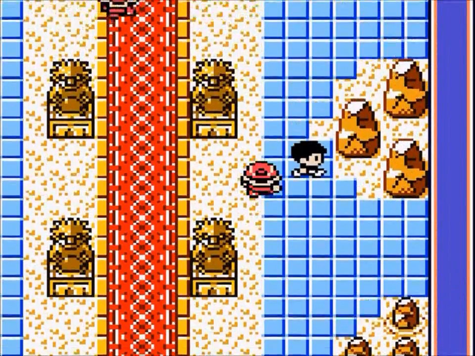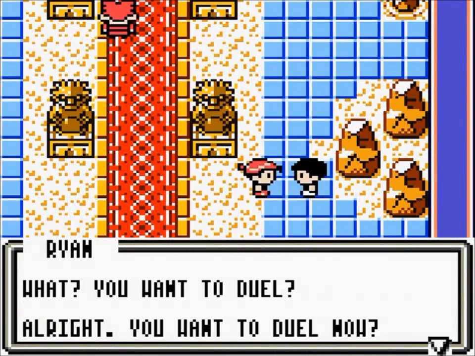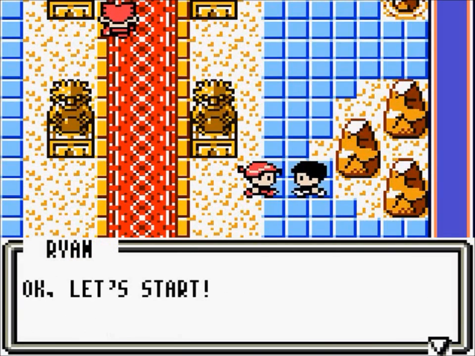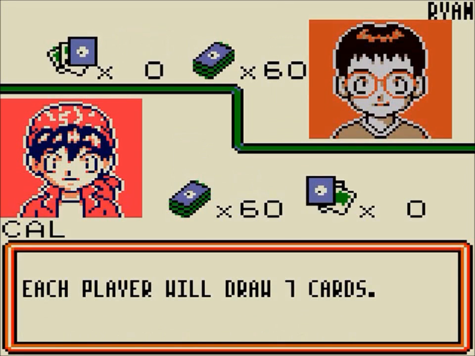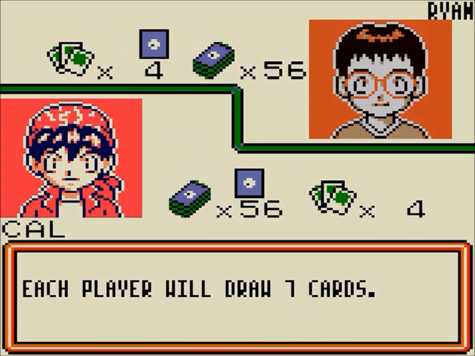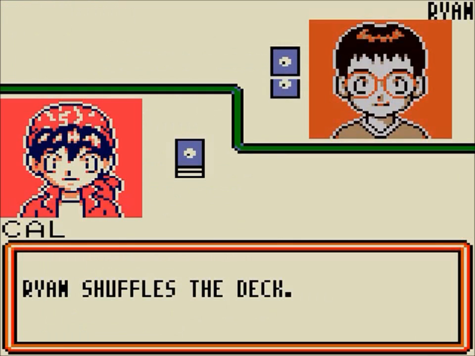That's just ridiculous. Now we got this guy, Ryan, carving a statue of a Pokemon, whatever. This dude is a fossil player, and he has very, very large glasses. Man, you are a nerd. That is really bad coming from me, but still, you are a nerd. You also have a slight orangey eye thing. What is it with that? Anyway, yes, he does play fossils, as you can see. He has lots and lots of every one of them.